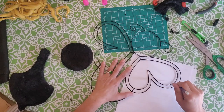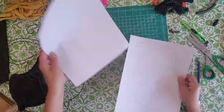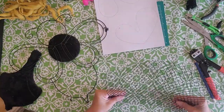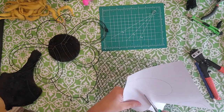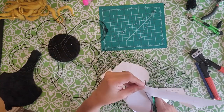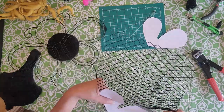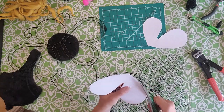Now cut out the wing shapes from the foam core — this time I used the inside edge, but you could do the outside edge to give a little extra room. Then cut a piece from the wire trash can to get a flat mesh section for the wings. You could use any kind of meshy material — the Dollar Tree sells a black mesh with little white dots that would be really cute here too. Go ahead and cut out both wings from the trash can using strong scissors.